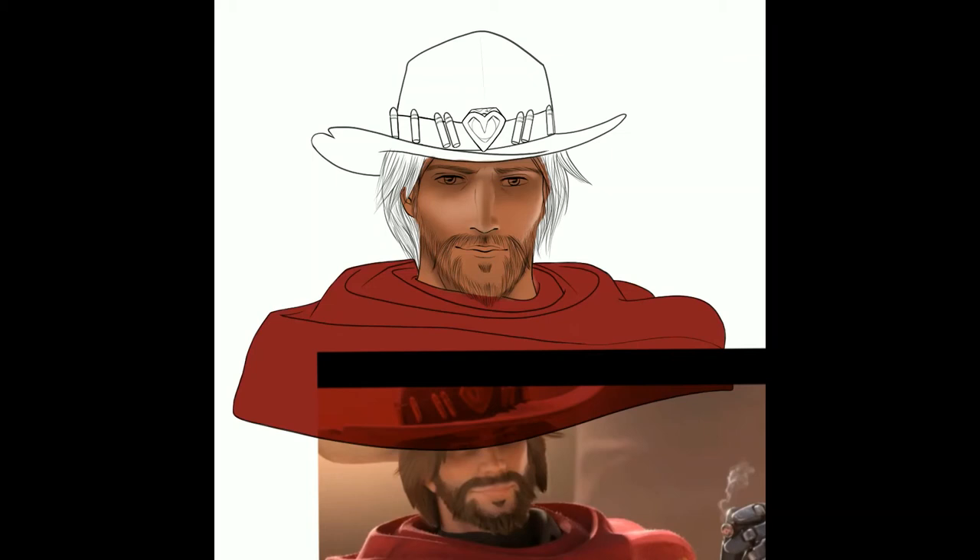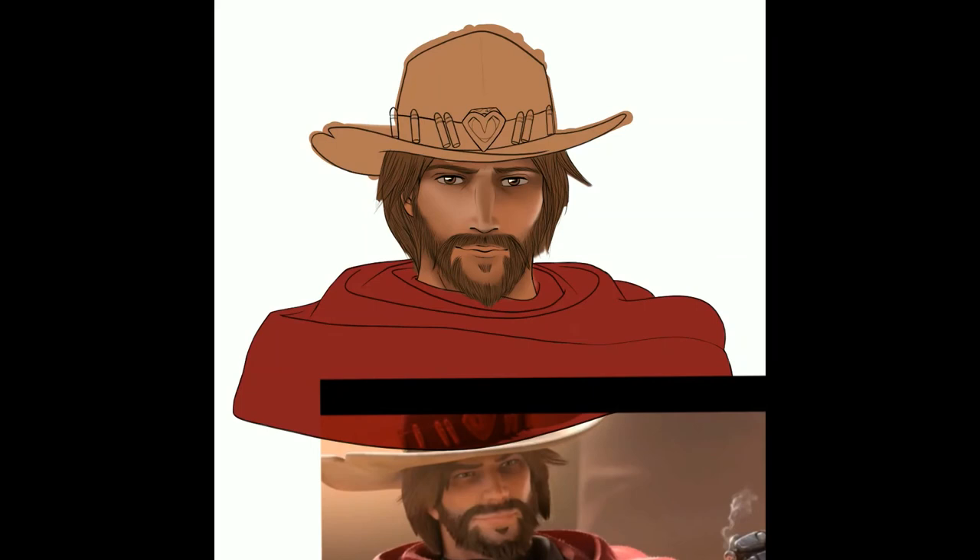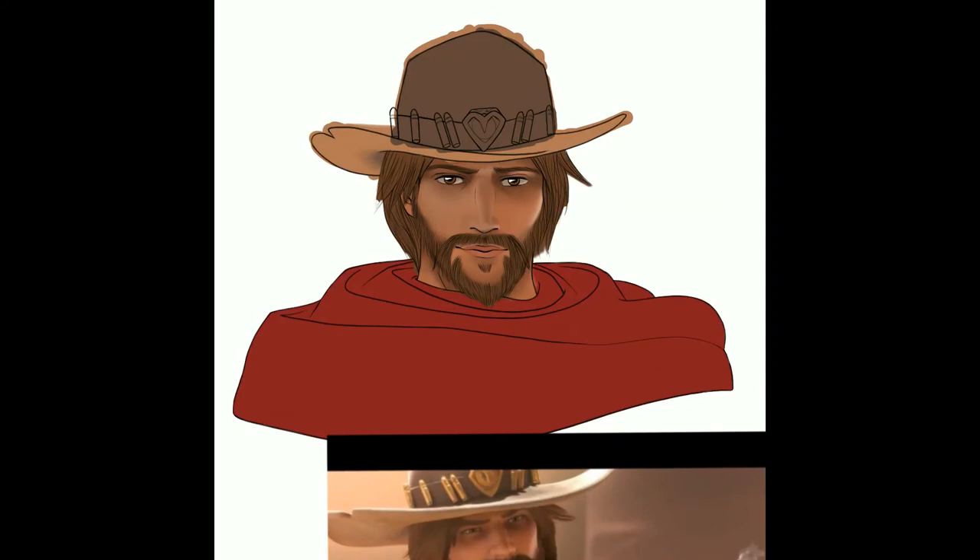I love doing the highlights and shadows — I think it makes them look so much more alive when you add them in like this. I'm using the airbrush tool but I'm also using the smudge tool in Procreate just to blend it in a little bit better. More shadows and some in the hat. I love when you have the white shining in the eyes; I think it makes the eyes look a bit more alive as well.